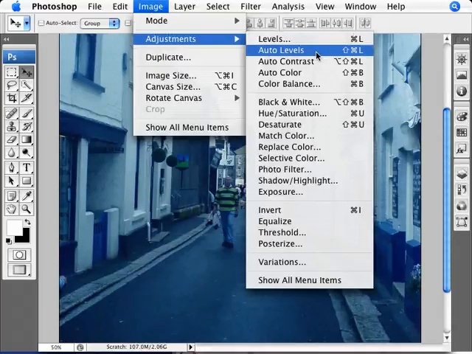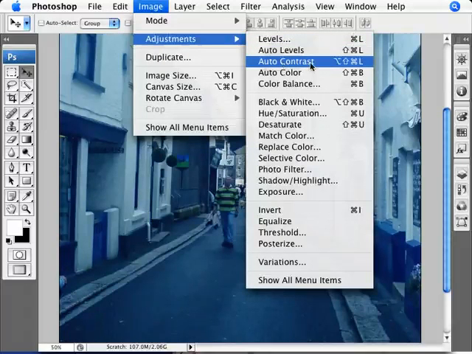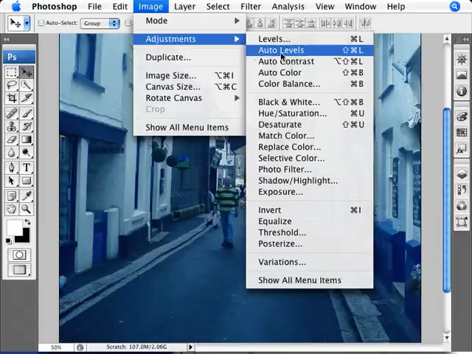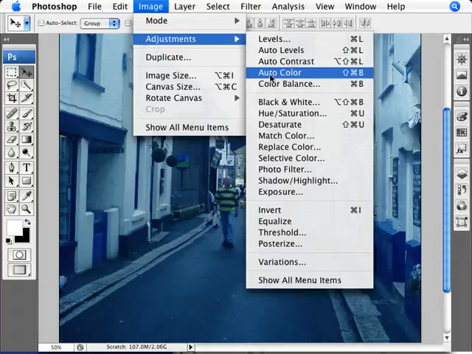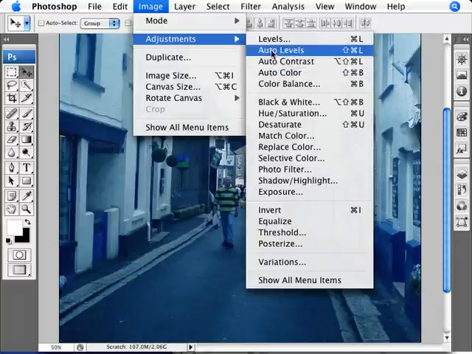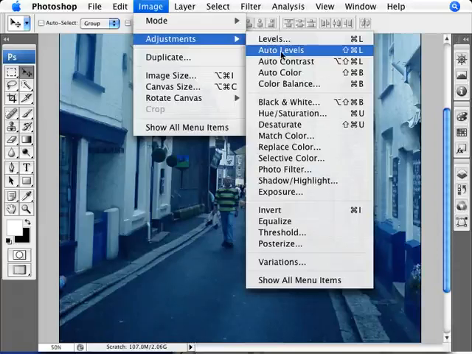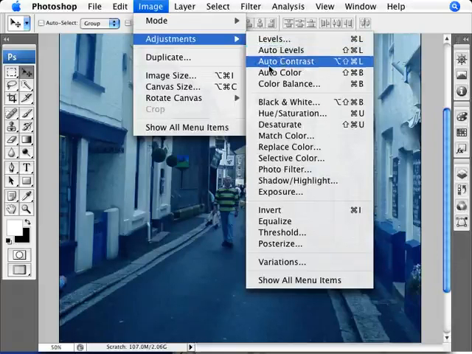Now, a lot of people tend to think that the way auto adjustments work is that you have auto levels, which you apply, and then you have auto contrast, which is better, and then you have auto color, which is the best one of the three, and usually you go 1, 2, and 3. Right, but it's actually not supposed to be worked this way. You will find that yes, usually auto color will be the best option to select, but there's really no reason to do auto levels, auto contrast, and auto color.